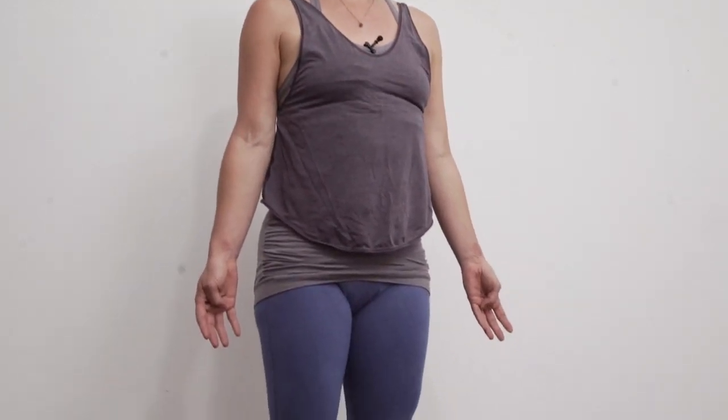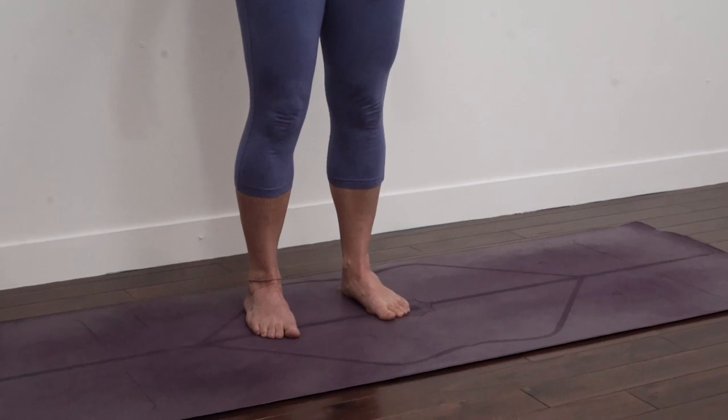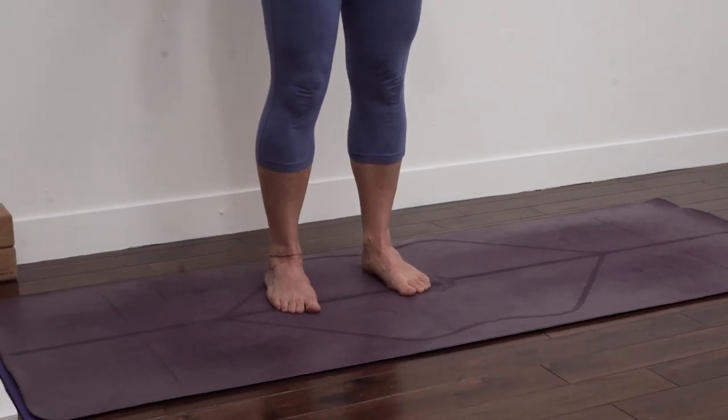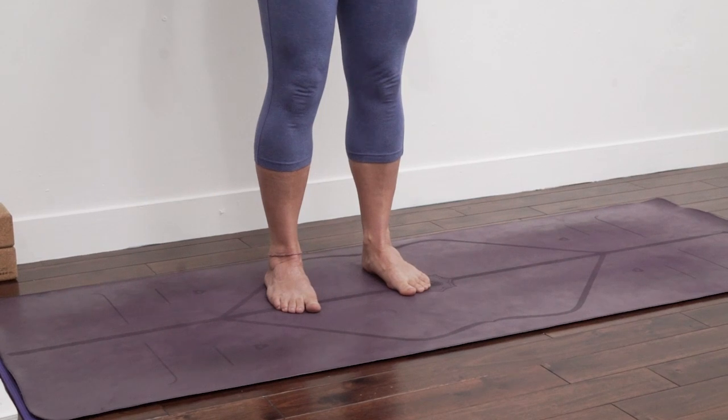And just holding and transitioning between those two places, spaces in time. And come to the midpoint. Come to stillness, and notice that even when you come to stillness, lifting from the arches of the feet in your mountain pose, there is motion in the stillness. The heart beats, the blood flows, the breath moves.